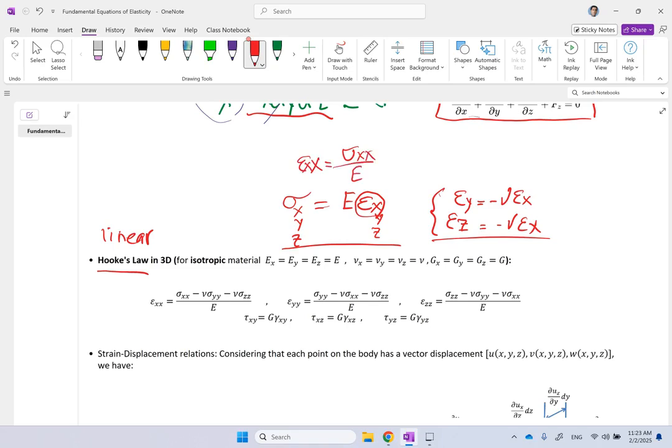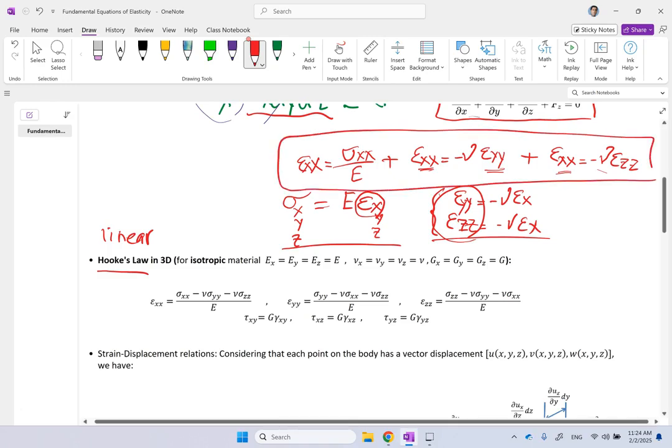That is the strain you get in the x direction because of the normal stress in the x direction. But also, if there is an epsilon y or epsilon z in the material because of the loading in those directions, then I can say there is epsilon xx, which is negative nu times epsilon yy, and there is another epsilon xx, which is negative nu times epsilon zz, right? So if I do axial loading in the z, there is some lateral in the x. If I do axial in the y, there is lateral again in the x. So my total epsilon x should be the sum of these three terms together, right?